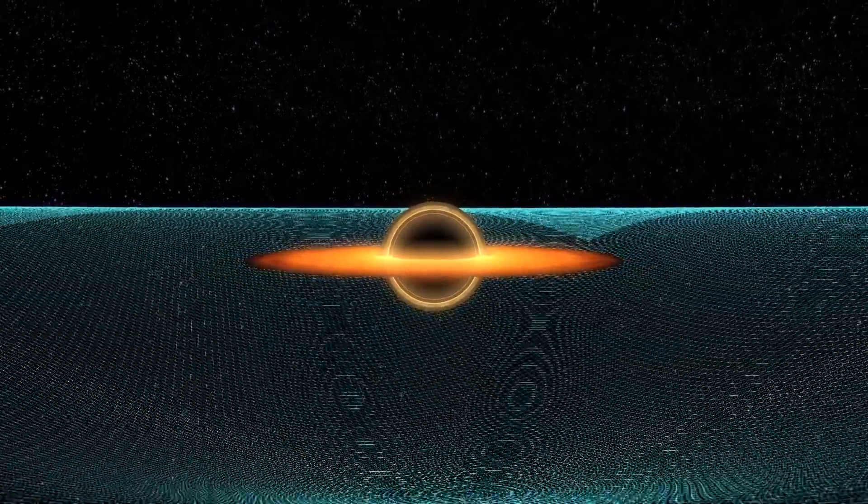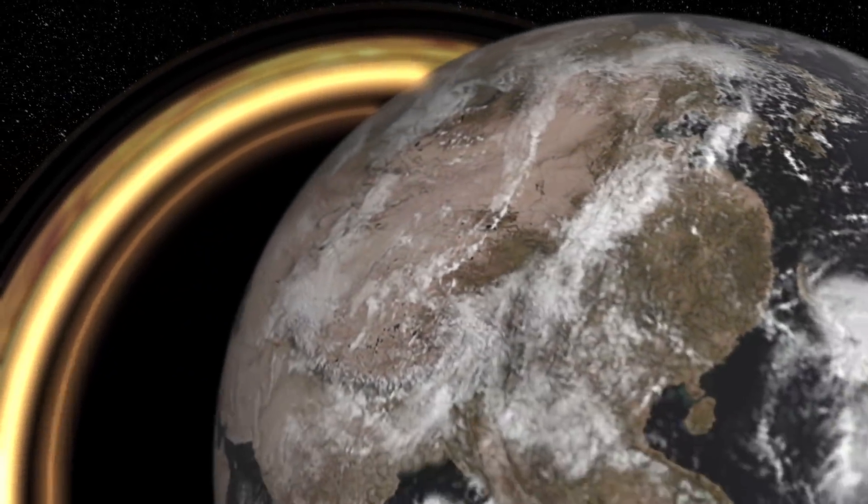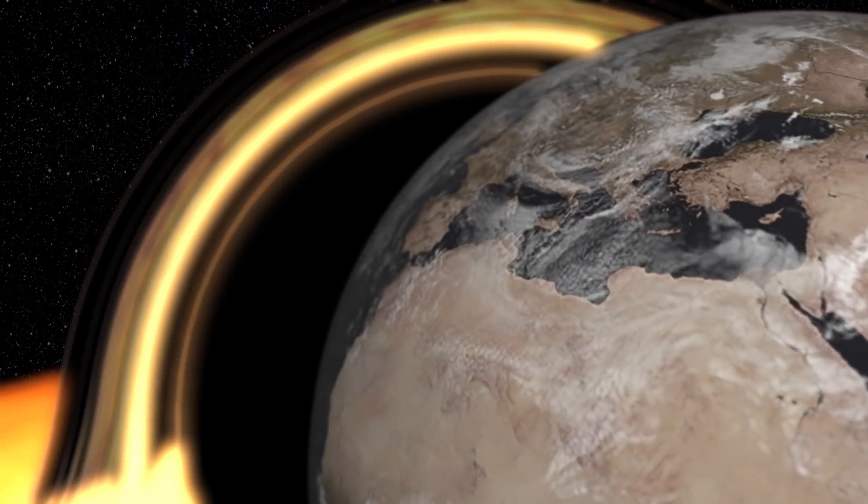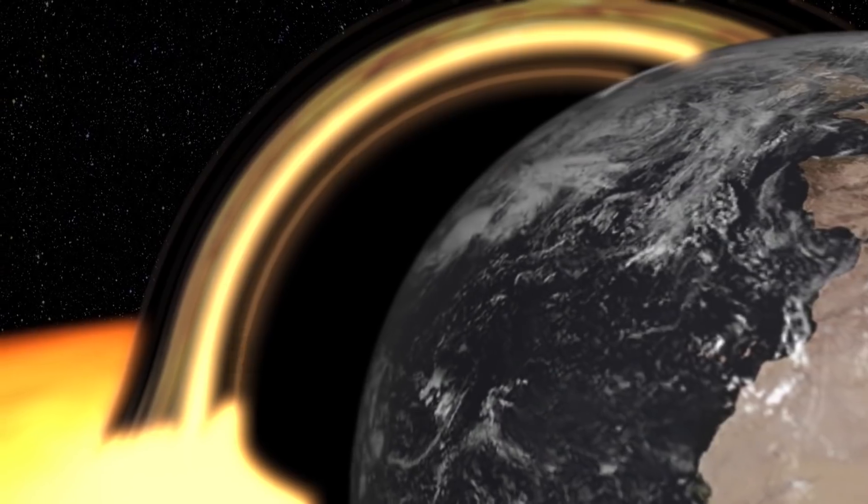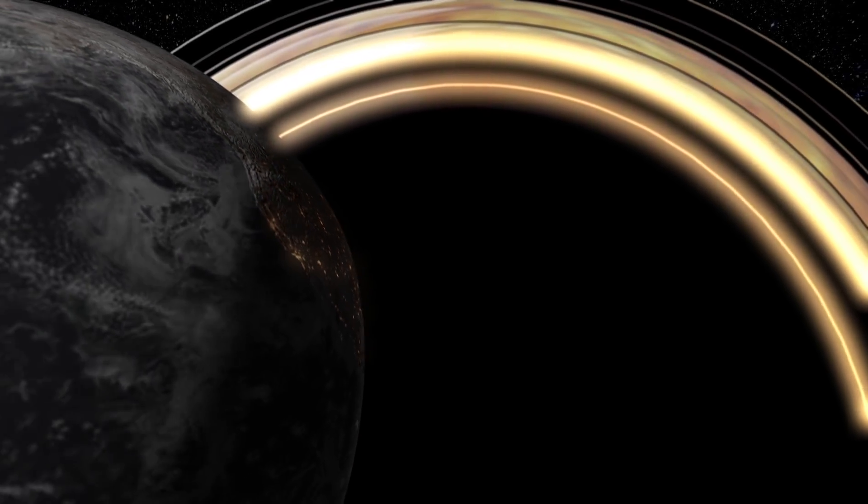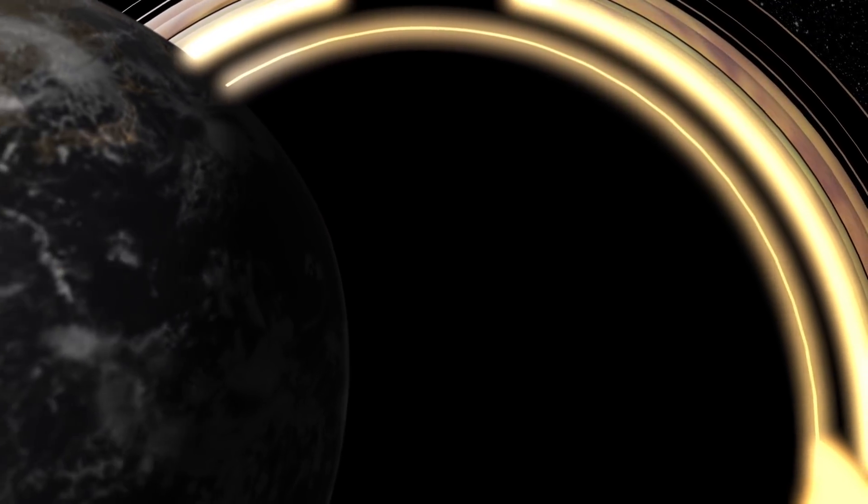So the Earth has passed the event horizon of the giant TON 618. Our planet will be affected by the gravitational pull of a supermassive black hole, but it will be much weaker than if the black hole were small. For a while, people wouldn't even notice that the Earth was being consumed by this black monster because the passing of time would slow down.